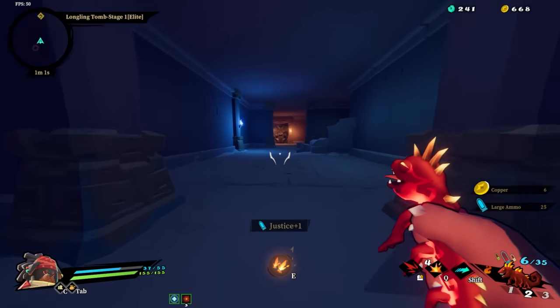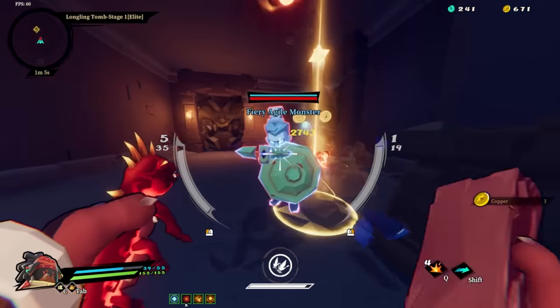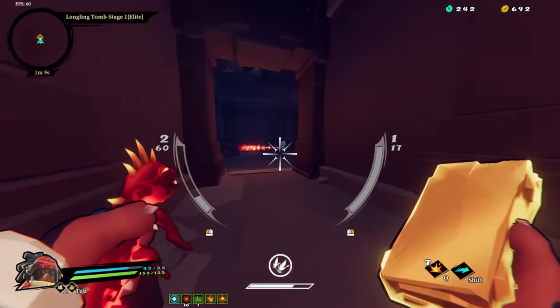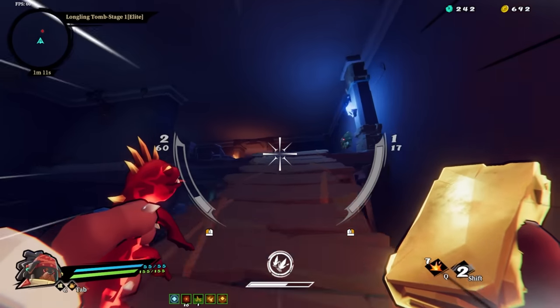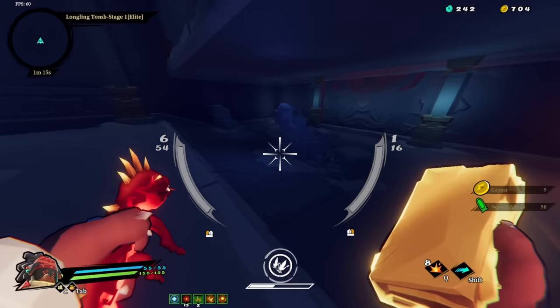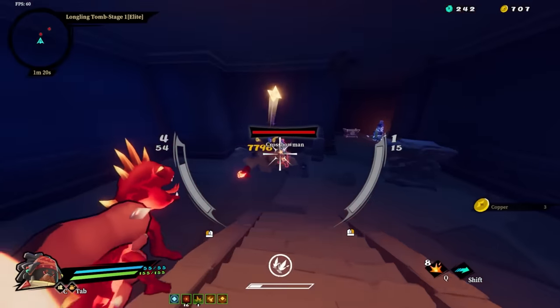Alright, grab Justice. Brick, and then Justice. And dual wield. Yes! Oh, the brick turned gold too. And sparkly. I'm definitely gonna have to get the requisite perks for extra explosions.